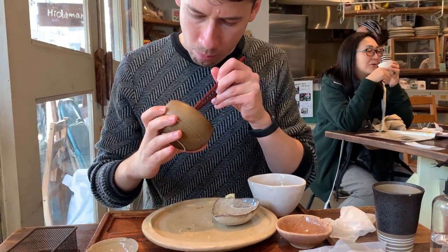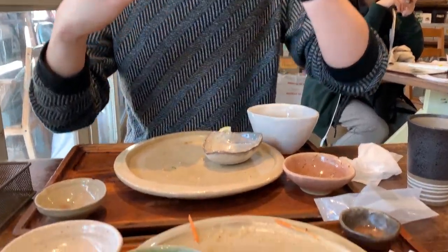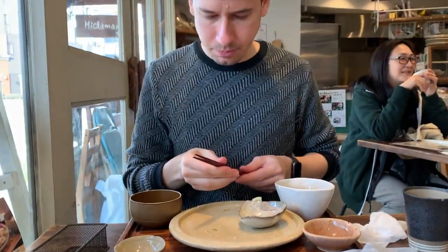On this last day, we went to one of our favorite neighborhood vegan restaurants called Hidamari Cafe. It was our very last lunch at home before we left for the airport. This place has a very special place in our hearts, so in between all the hectic packing and cleaning and everything, we decided to enjoy our last lunch here.